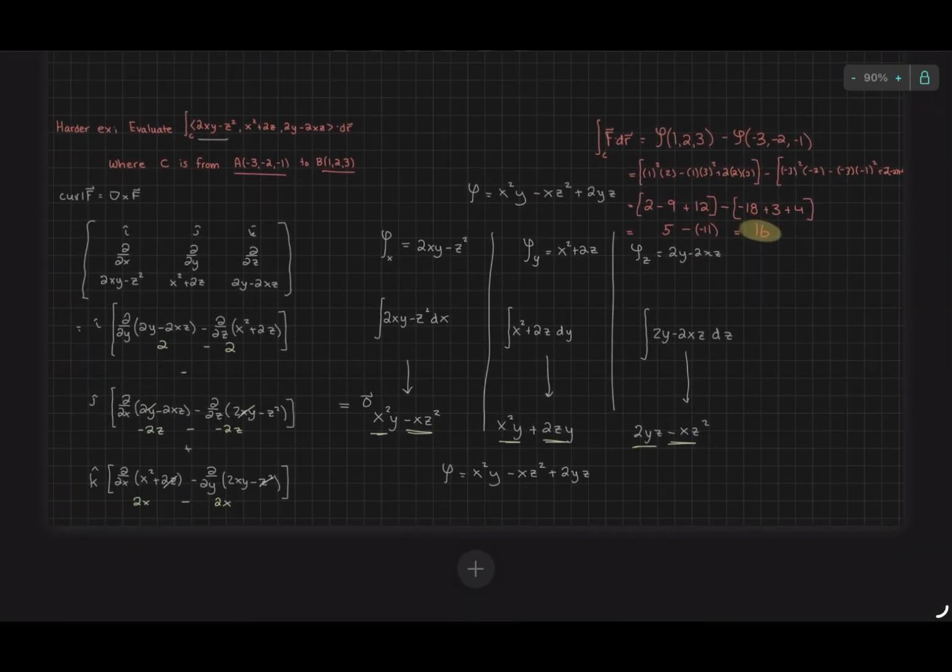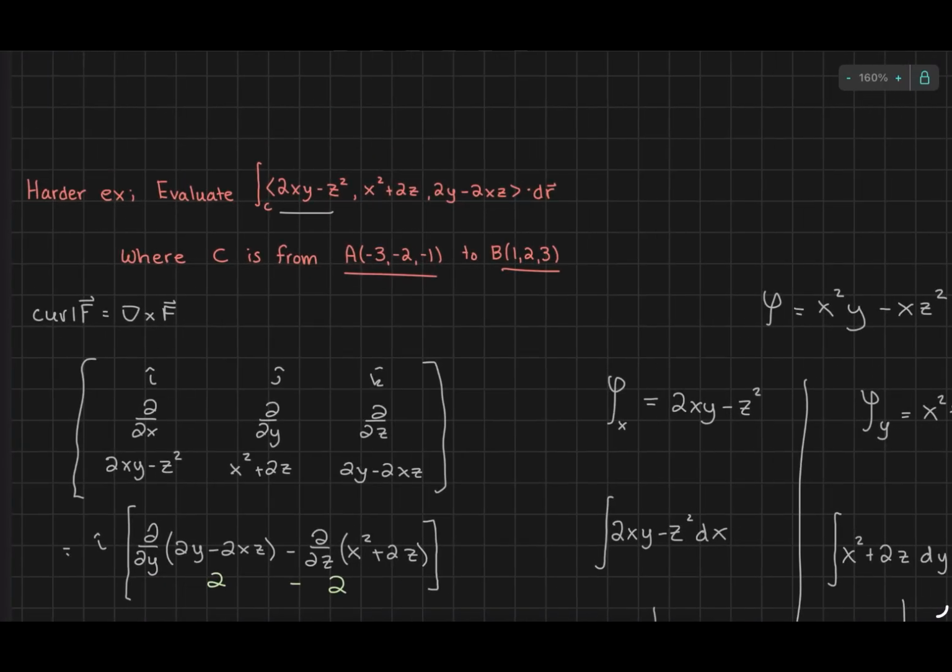That is a harder example, and actually the full example of checking whether or not the vector field given is conservative, finding the potential function if it is conservative, and then applying the fundamental theorem of line integrals at the end there. And like I said here, this is not necessarily going to be a line segment, right? So the fundamental theorem of line integrals and overall the concept of conservative vector fields is really a method to make your life easier when evaluating line integrals. If you can use it, I honestly would.